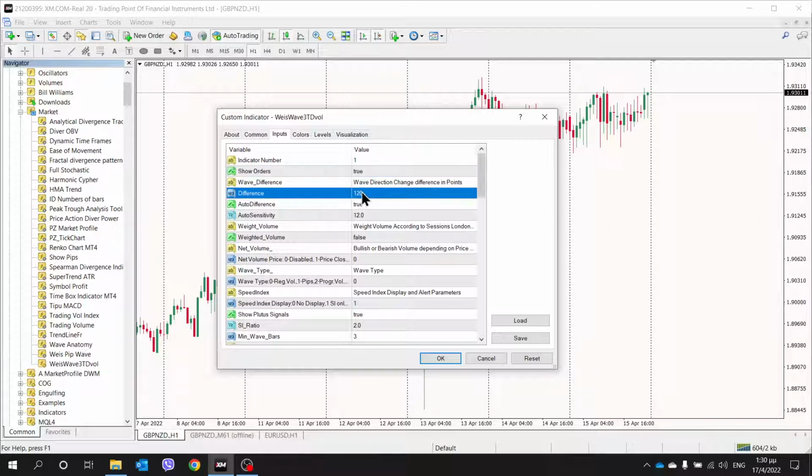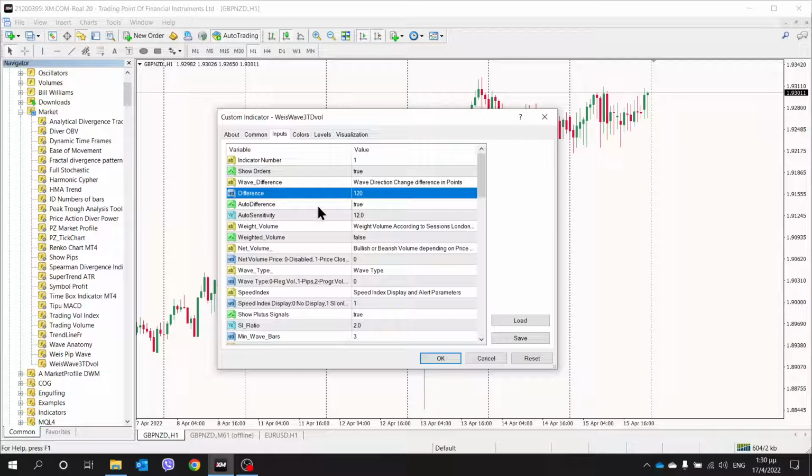Okay, the difference: we have two choices, either manual difference, which is in points, 120 points, which means 12 pips, and that's a manual wave. So each wave will change direction if price moves in the opposite direction by more than 12 pips.